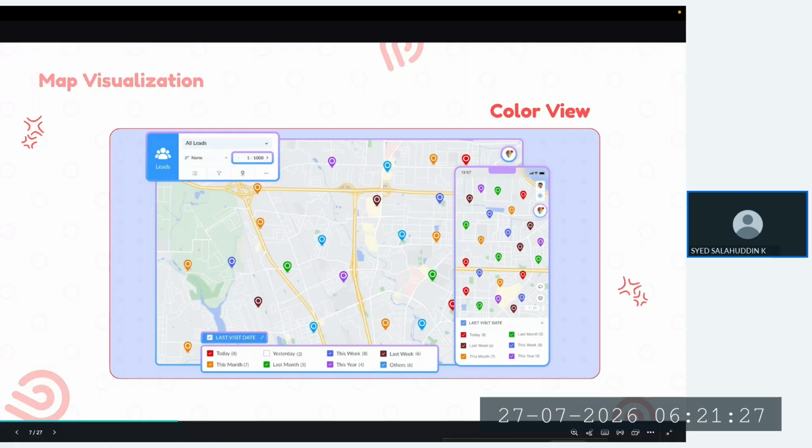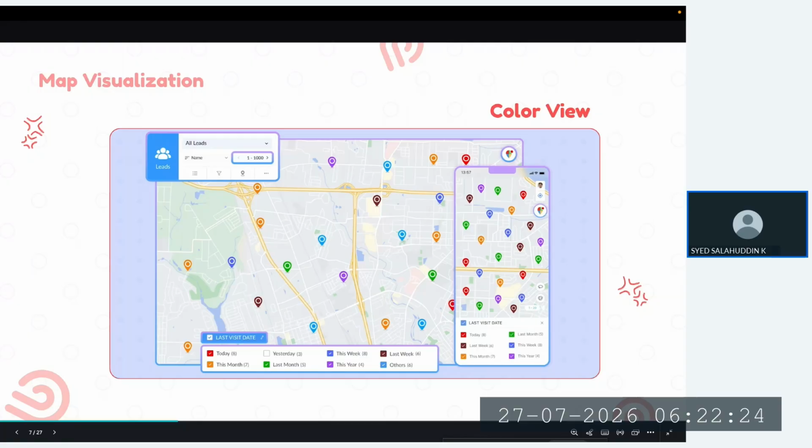So if you are going out on a field visit, or one of your team from the visits team is out there and trying to filter whom to prioritize, they can immediately choose this color view option and, for example, click on the red one. The red could represent the hot leads, the orange could represent the qualified leads, the green could represent the existing leads, and the blue one could be the follow-up required list or follow-up requests.